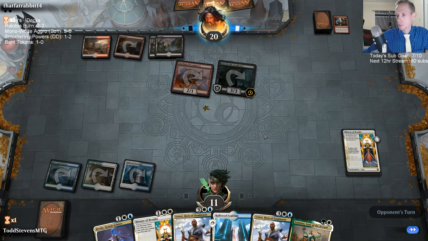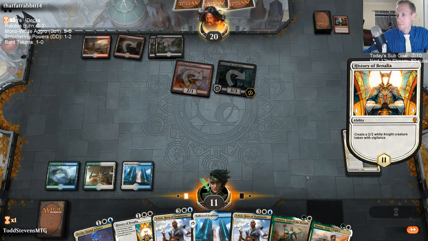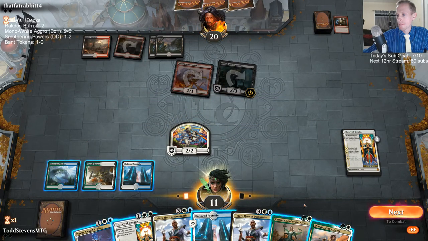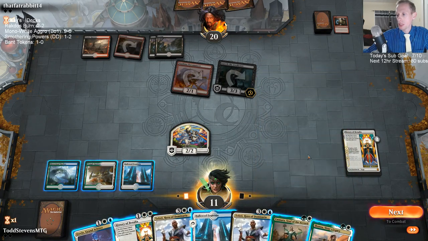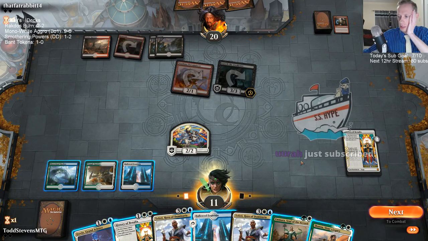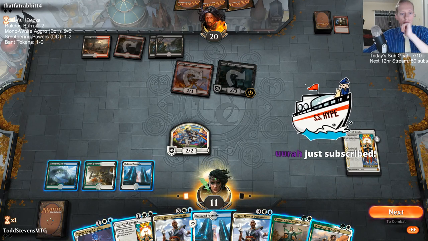Izareth's kind of a problem. So we can play Amara and Shauna. That costs us two life to shock in, but then Shauna could theoretically be able to block Izareth. They don't have removal.